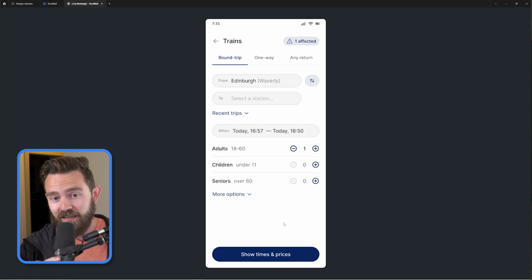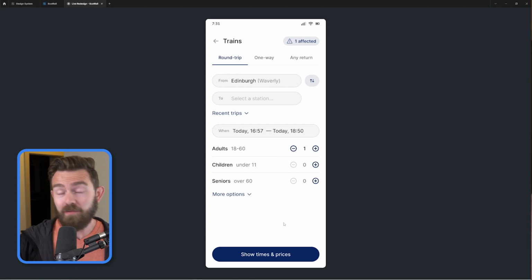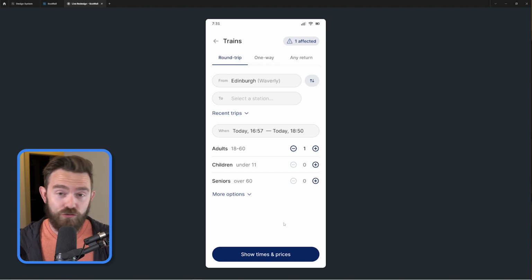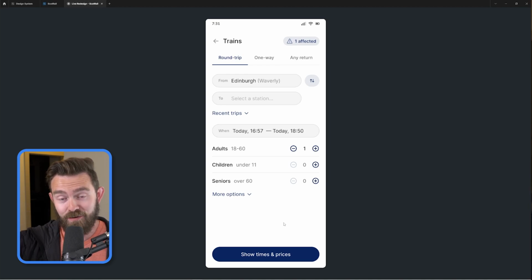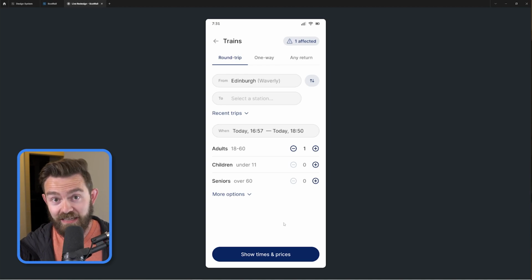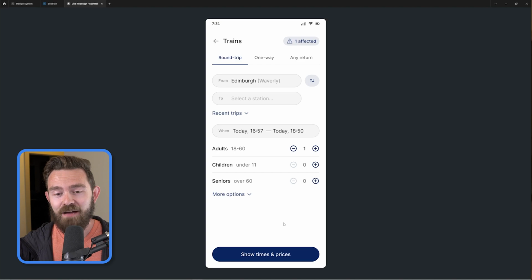Now obviously a UI like this would necessitate a dedicated home screen experience, and a UI like that would probably contain things like, hey, you usually go on a trip to Edinburgh around this time, here's all the next trains that are going to Edinburgh, or here's any major delays that are currently on the map. Stuff like that would be really easy to throw in a UI like that, but I'm not going to do that today. May save that for another video, trying to keep these ones nice and airtight.